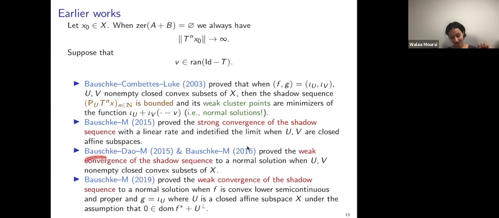And now there was a joint work with Min. So you might recall this, Min. We have this 2015 paper, followed by another paper in 2016, where we talked about convex feasibility problems. We were able to prove the full weak convergence in the setting where both F and G are indicators of nonempty closed convex sets, not necessarily intersecting. So we were able to go from boundedness and weak cluster points to a much more general setting.